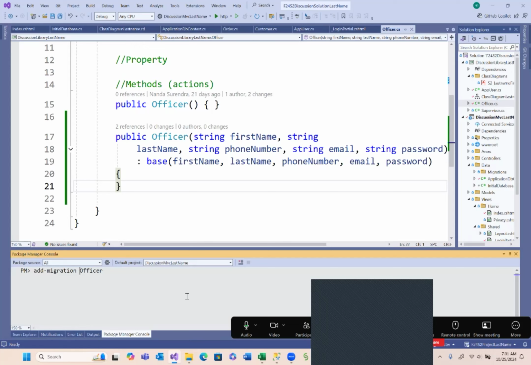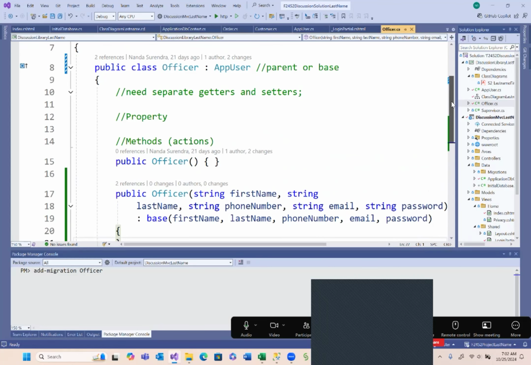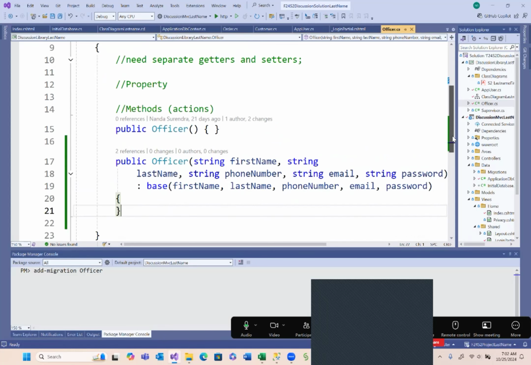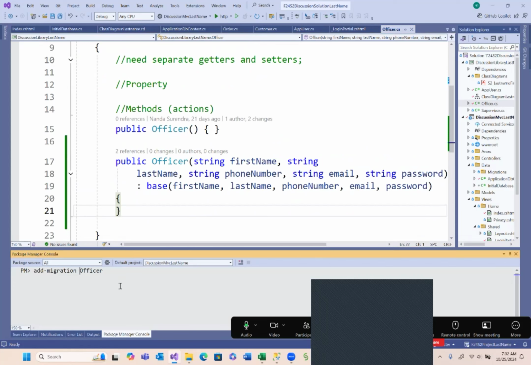What would I call this? I told you don't do this because it will duplicate the same class name as officer also inside of a migration. So we don't want that happening. What would you call this based on the naming convention I had suggested last time?